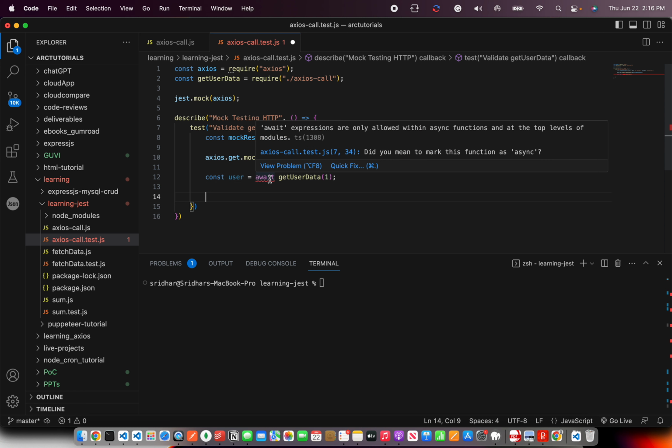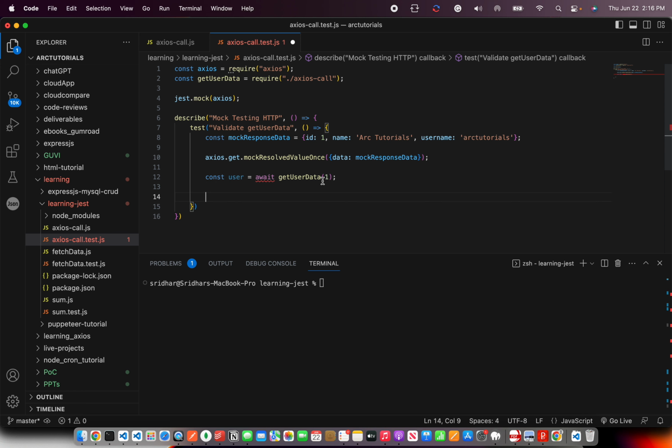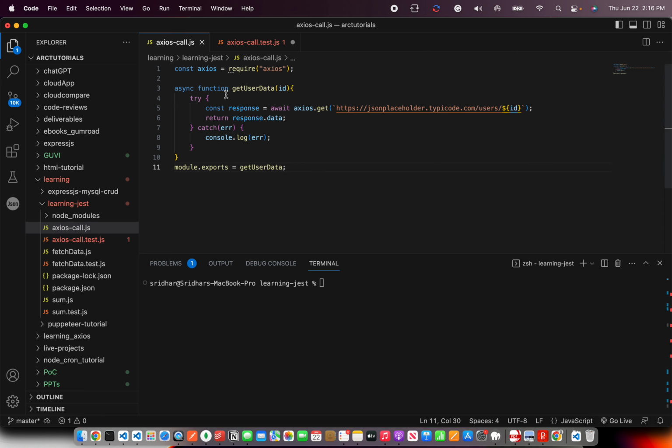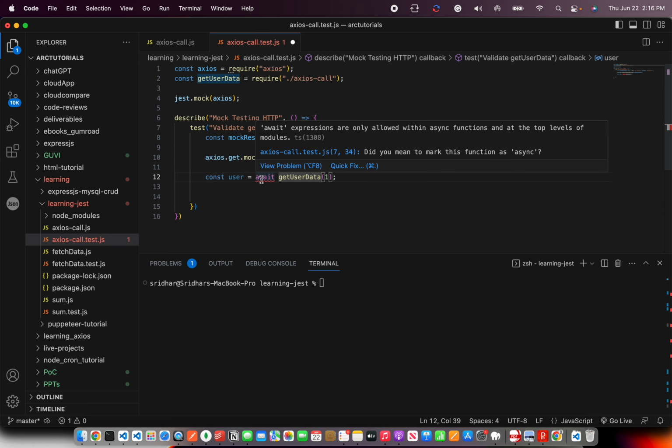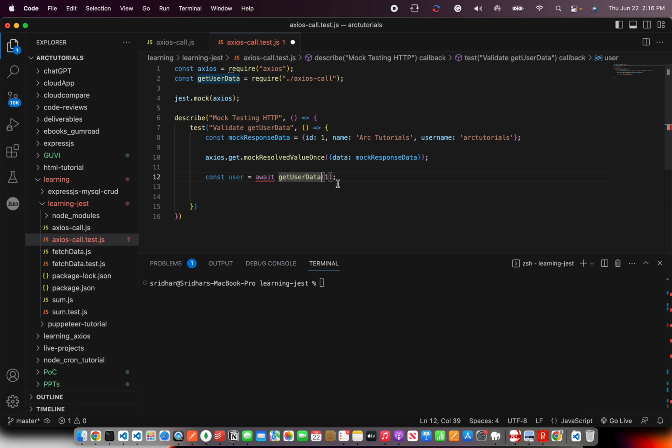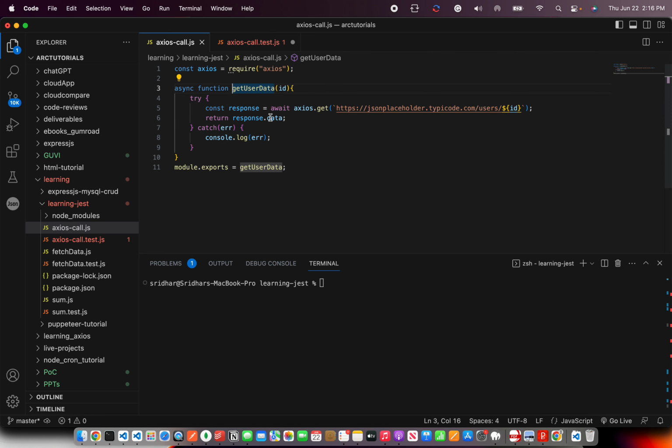Now it says await expressions are only included in... so is this not async? It is async. What have we written? Await, it should ideally get user data. Inside the Axios call, we have our async, and we are having await. This we are returning.